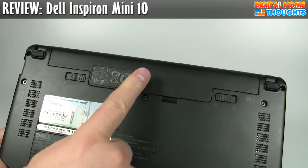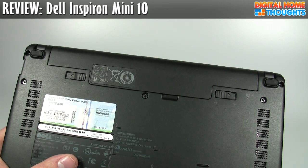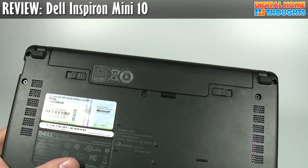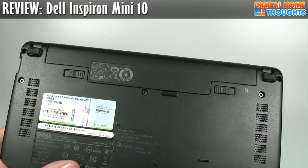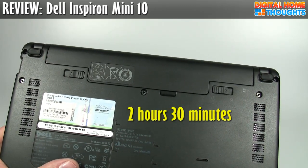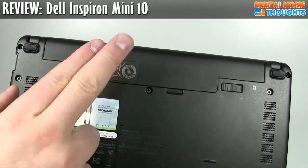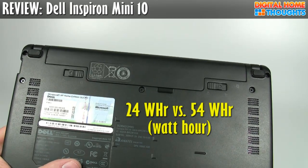So I tested the battery. I have the 3-cell battery here. I cranked up the brightness to 100% and did what I call the typing-surfing test — I had Wi-Fi on, WordPad open, and I would copy and paste paragraphs, simulating continual user input. The battery lasted 2 hours and 30 minutes over 3 different tests — that was the average. Not awesome, but pretty good. If you were to put the 6-cell battery on, you'd more or less double that, so about 5 hours, which is actually fantastic battery life.